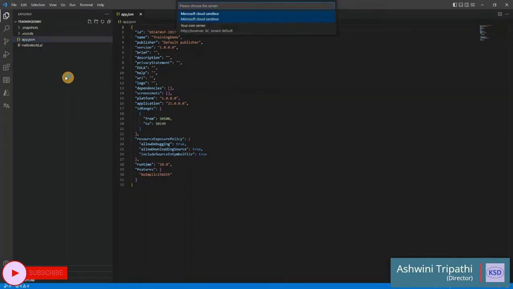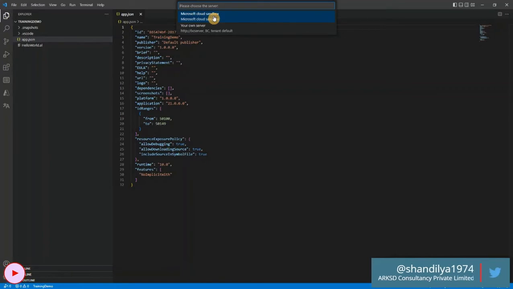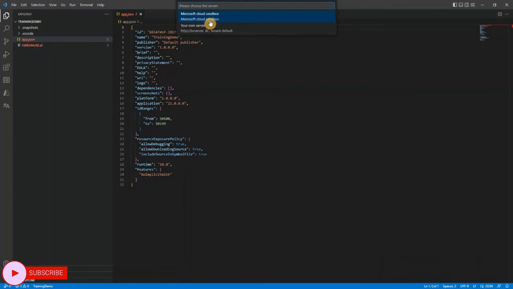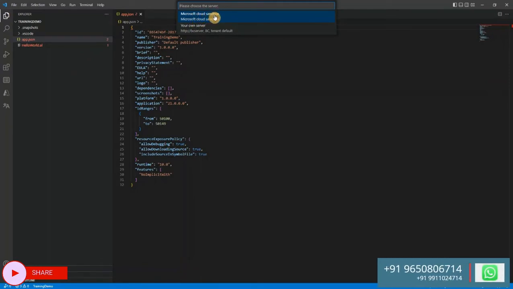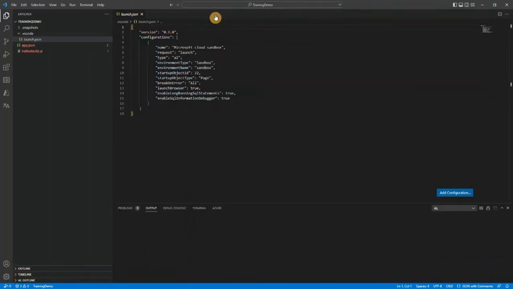So now it will ask which type of server you are going to use. So the first one is the cloud sandbox, which we are using at the moment. And suppose you are using on-premise, then you can use your own server. So as of now, since we are using the cloud SaaS version of Business Central, we will select this. So it has created this.